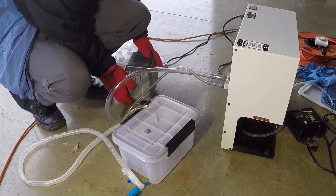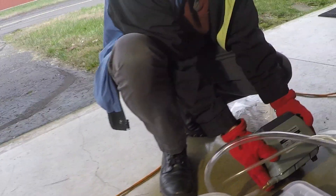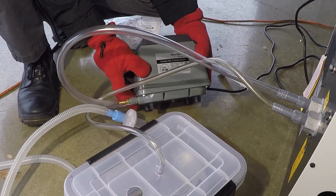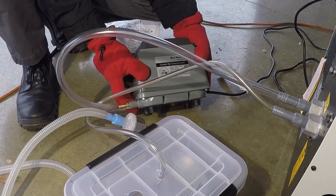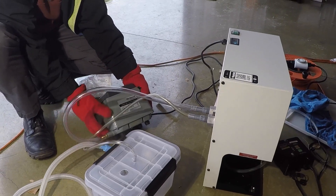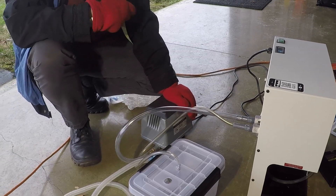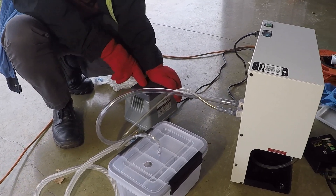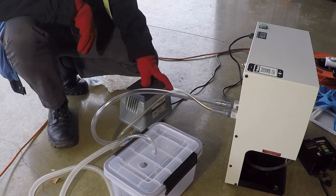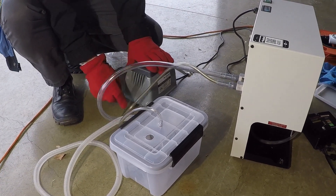The other component is this little pump that drives the air through. I got it online for around a hundred dollars — it's a Blue Diamond pump designed for aerating small fish ponds, a step up or two from a hobby aquarium pump. I originally had a hobby aquarium pump but it was unreliable, so I bought this one. It has a filter on top, it's pretty powerful, and it can run full-time.